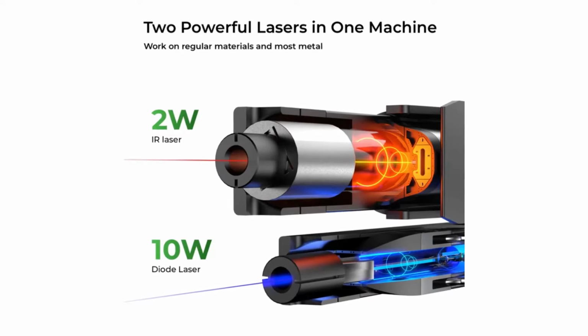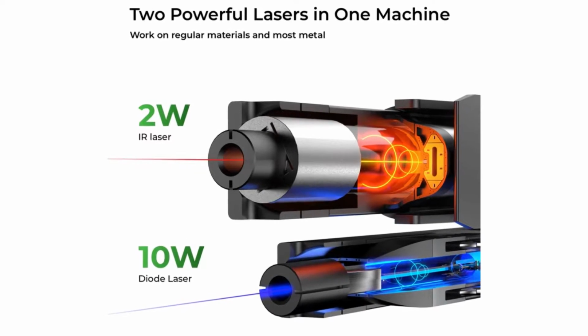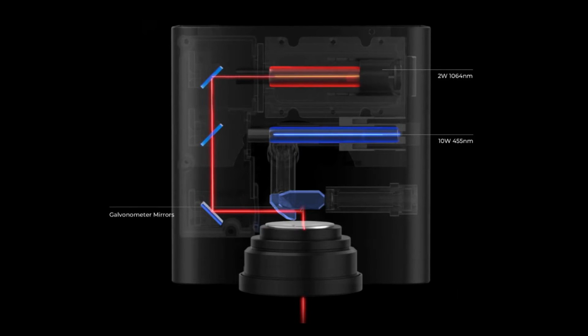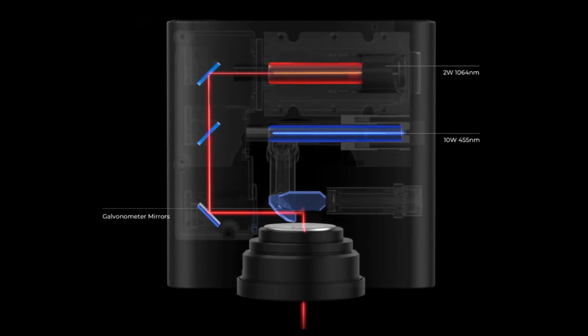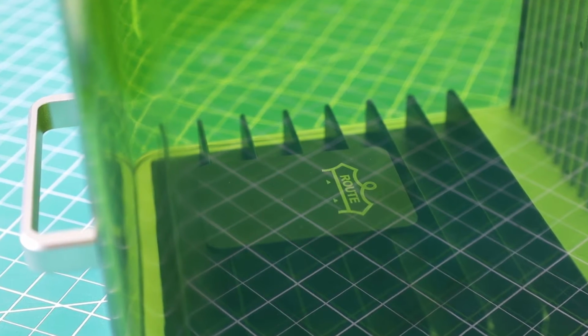And like I said before, there are 2 different types of lasers in this machine. One of them is a 10W diode laser, and the other is a 2-watt IR laser. And inside the machine, they're stacked on top of one another, and use mirrors to move them around to make your designs. And you can use both of these lasers together in the same job to do some interesting things.